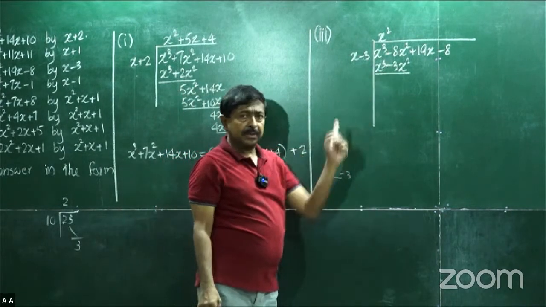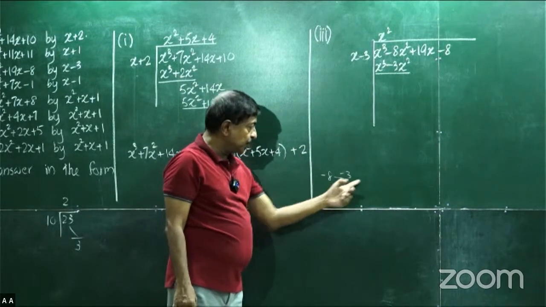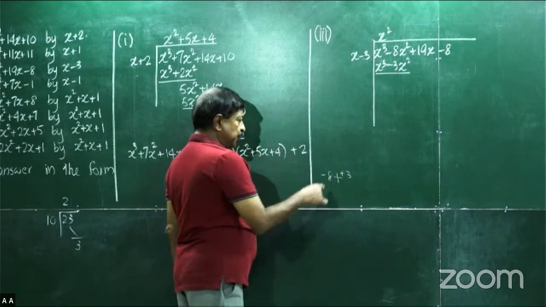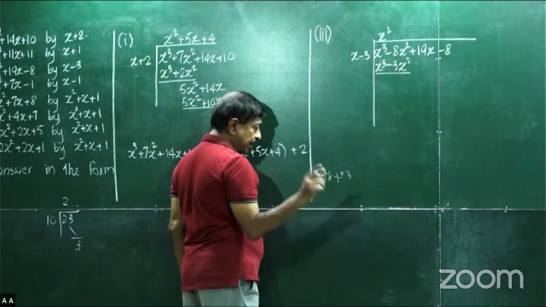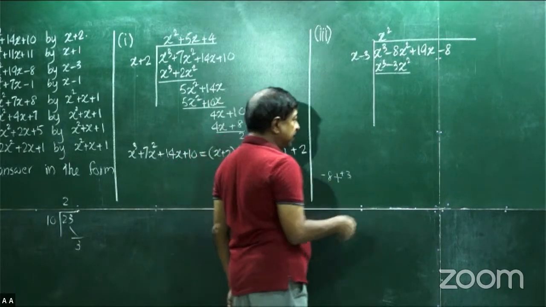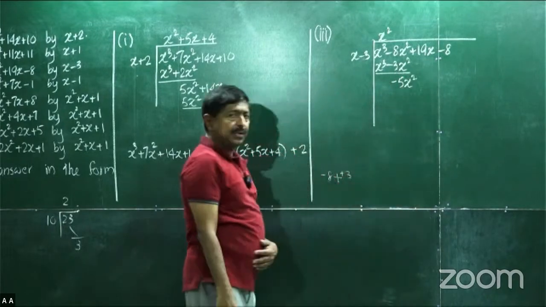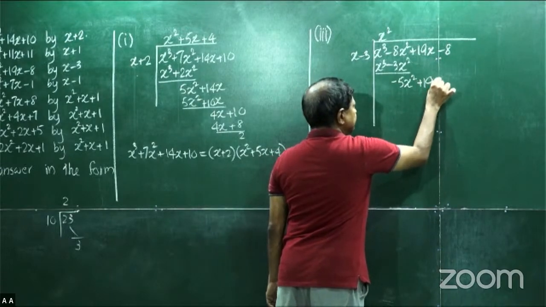Right? You have to subtract. Forget about x squared. I didn't write x squared, I just wrote the coefficients. So it will make this one positive. So 1 is negative, 1 is positive. Therefore, it's a subtraction. 8 minus 3, 5. However, the larger number is negative. Therefore, minus 5x squared. Bring this 19 down to this level.